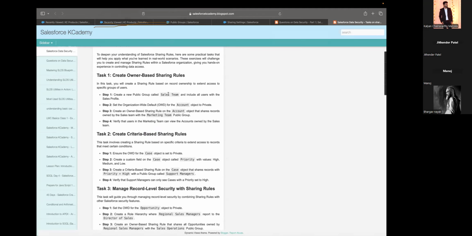Now, set the organization-wide defaults for the account object to be private, meaning that if you create an account, others should not see it. Next step: create an owner-based sharing rule on the account object that shares records owned by the sales team with the marketing team public group. This is the task. Step 3: how will you do that? You have to see.